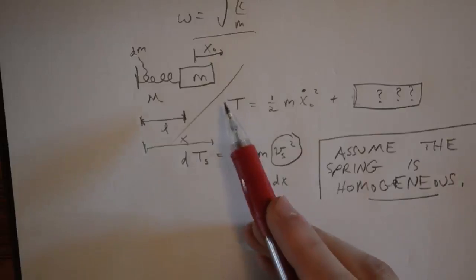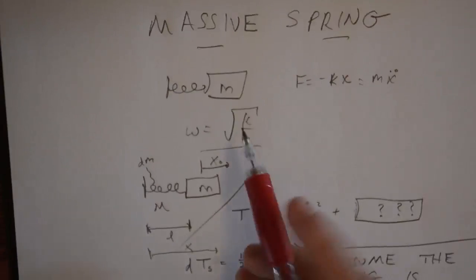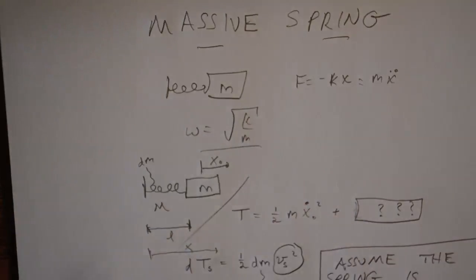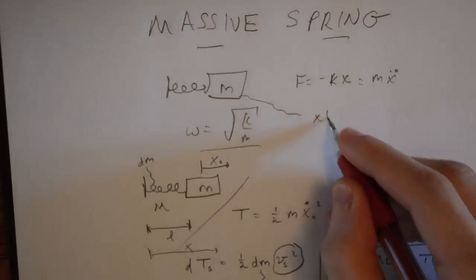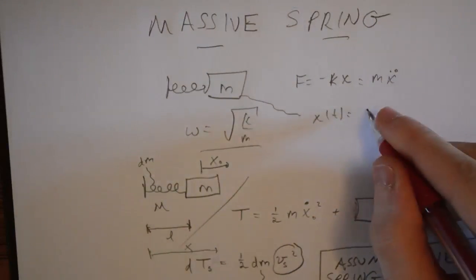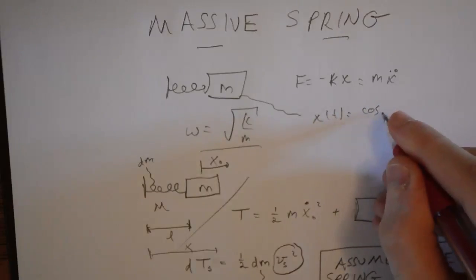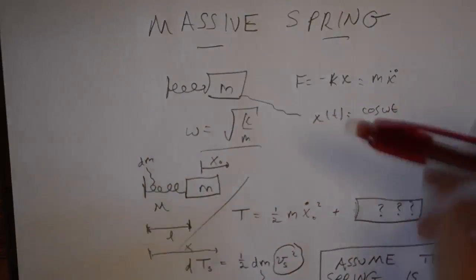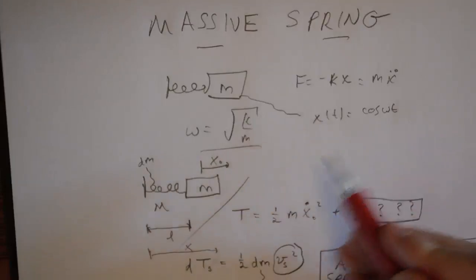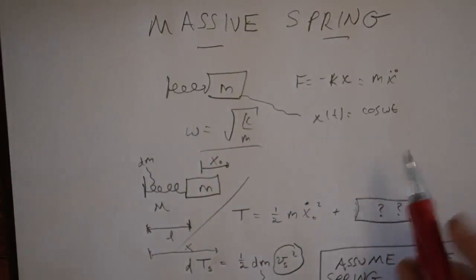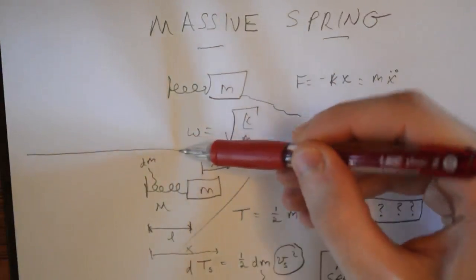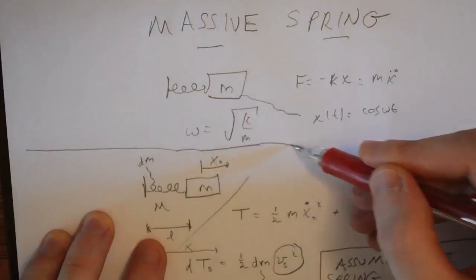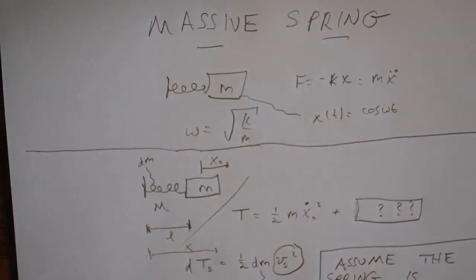What we do know is from our previous problem of the massless spring. This is our massless spring, if you recall. From our previous problem, we know that the motion of a massless spring is x of t equals some sinusoidal function. I'm just going to say cosine of omega t. So usually there's an amplitude here, or phase factor. We're setting that all equal to 1s and 0s. So now that's our previous problem of the massless spring. So let me make a line here just to make it very clear that that's not what we're dealing with now, but it's going to be helpful.